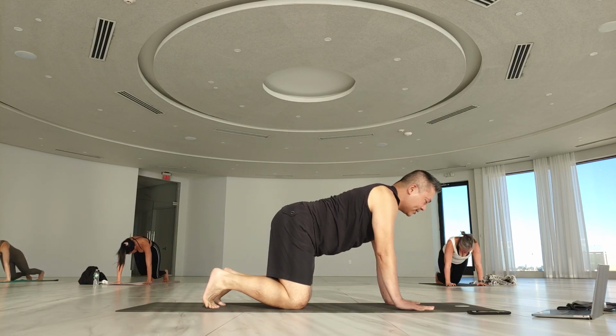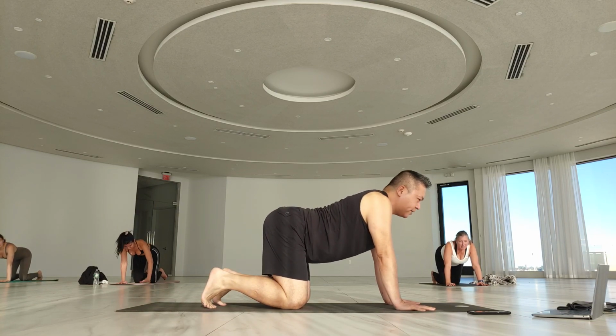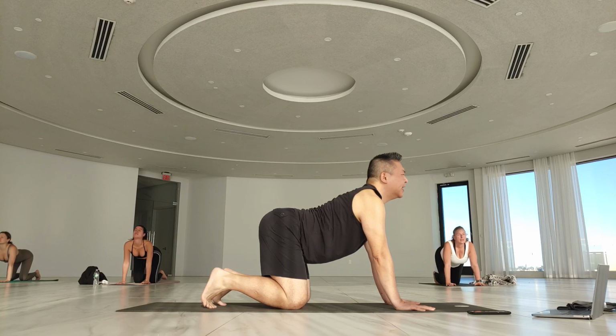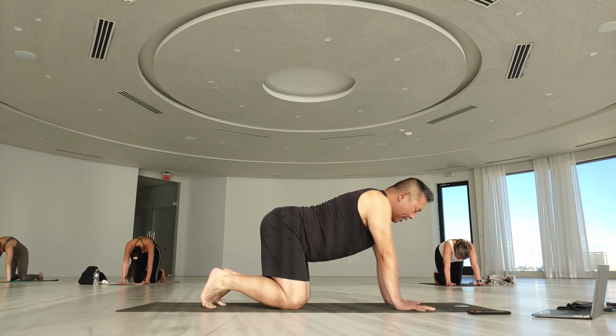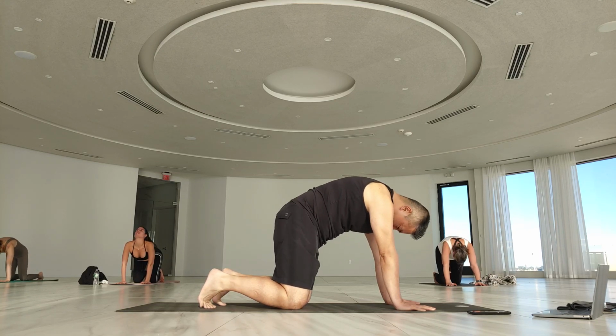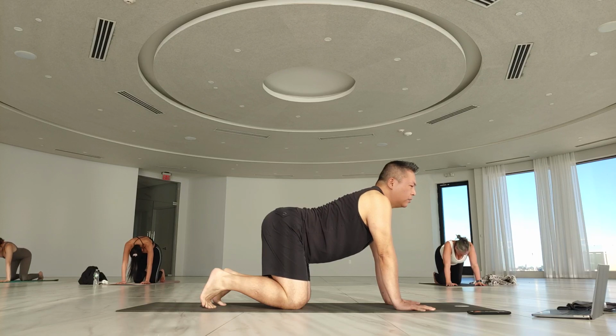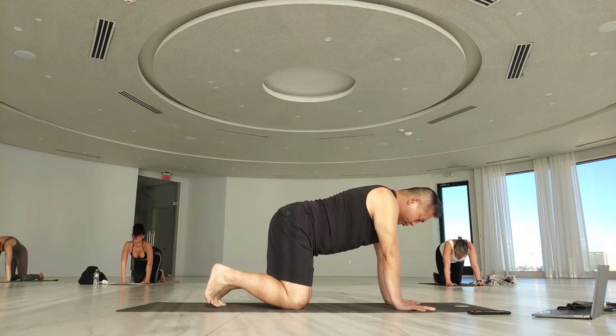3 cat-cows, second side. When you're ready, on the inhale, draw the navel down, raise your tail, raise the back of the head. On the exhale, round the spine. Inhale, cow pose. Exhale, cat pose. Inhale, cow. Exhale, cat. Come back to neutral spine.